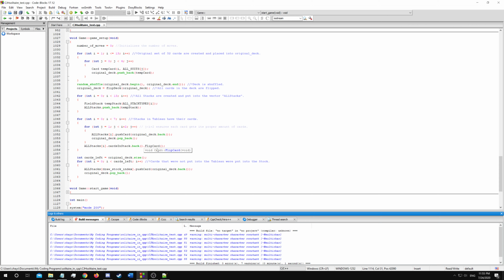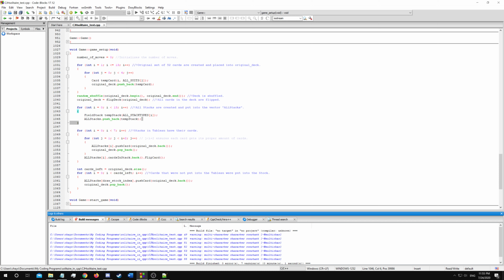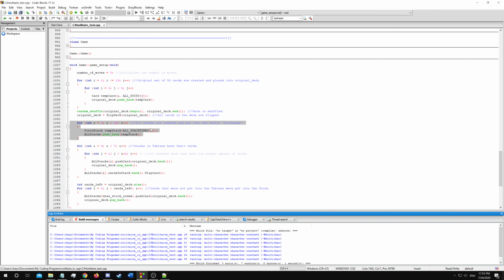And for the stacks in particular, I make all of the stacks. This is it. So I make all of the stacks using all stack types, an array called all stack types, which is defined way up here.